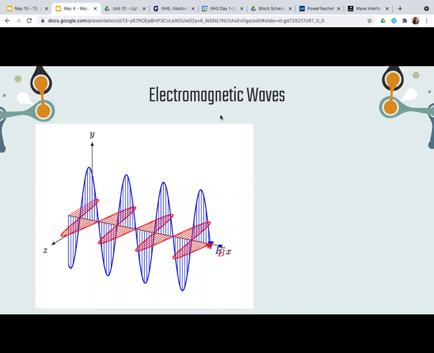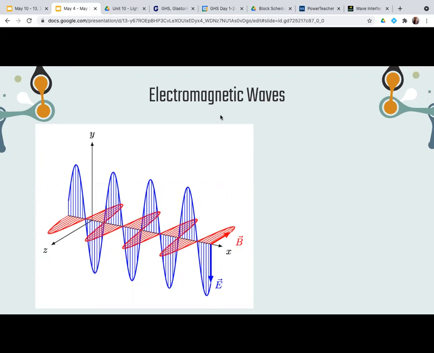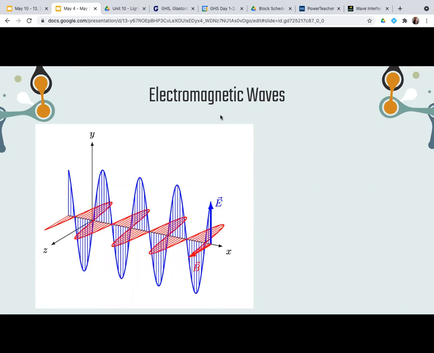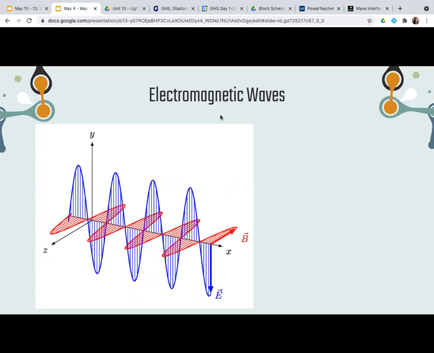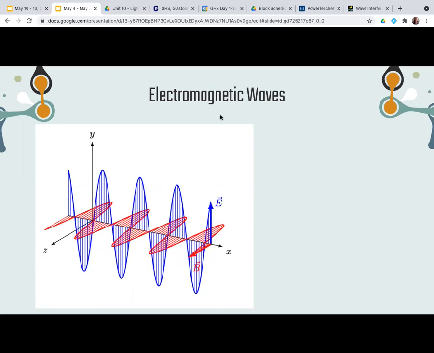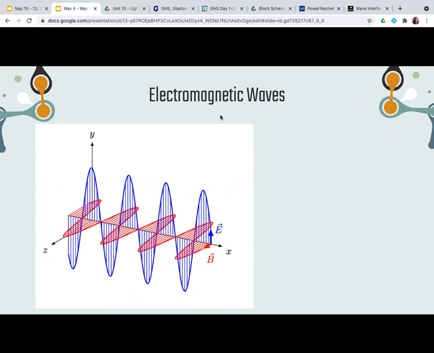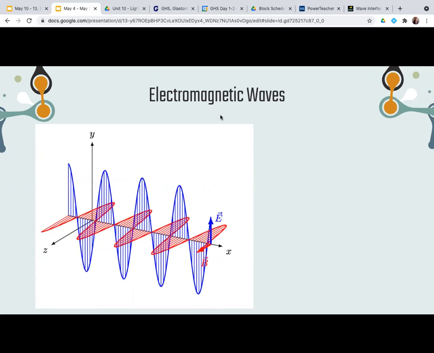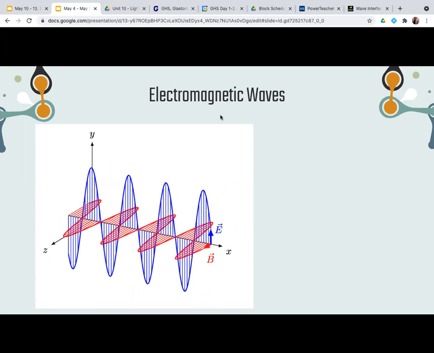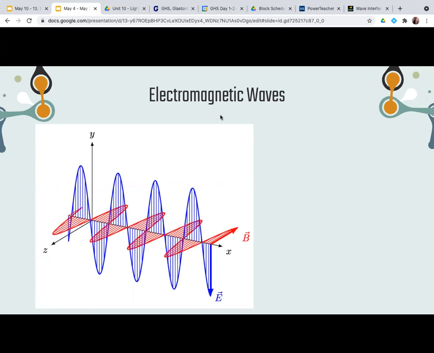So I figured when we want to start this unit, we're looking at 3 types of waves. All right. So we've already done transverse waves that go up and down, longitudinal waves, which are pressure waves. Light is a third and completely different type of wave called electromagnetic.